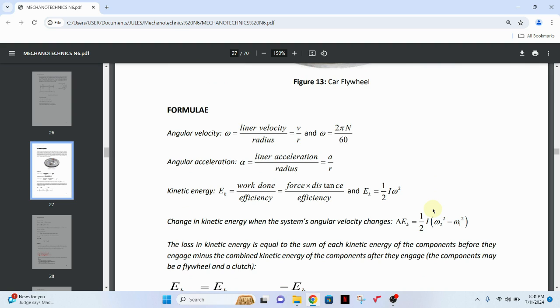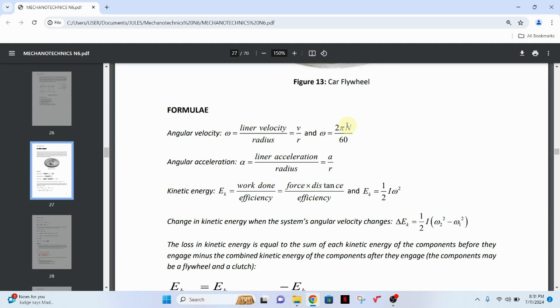None of this is actually new, okay, but I am going to just introduce them to you again for the purpose of reminding you. Okay, so first, angular velocity. Okay, we use the Greek letter omega to refer to angular velocity. And you will recall from Science N4 that angular velocity is equal to linear velocity divided by the radius. And also we have a formula that we use very often in Mechano, that the angular velocity is equal to 2 pi multiplied by the natural frequency n, and you divide by 60 if n is given in RPM, okay?